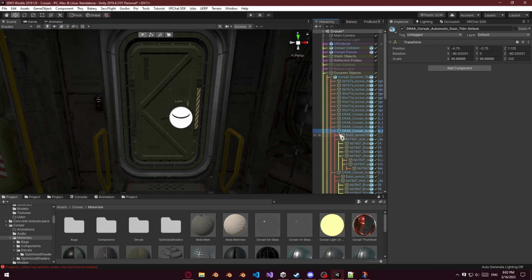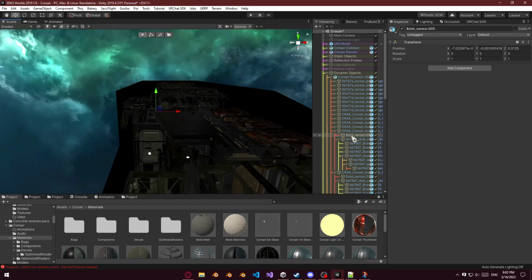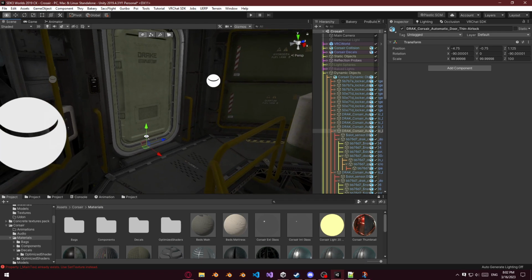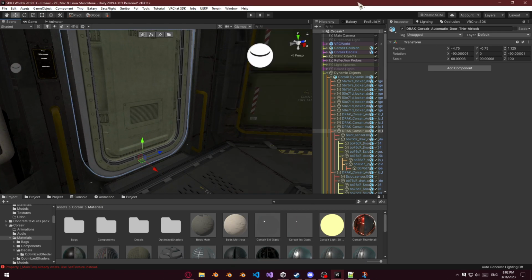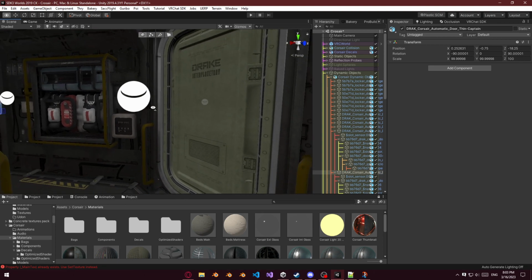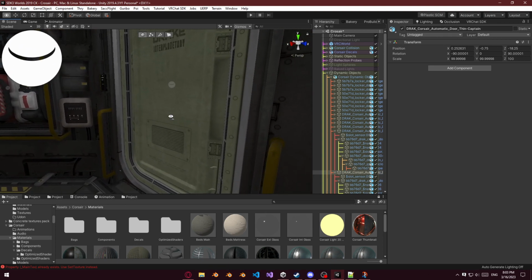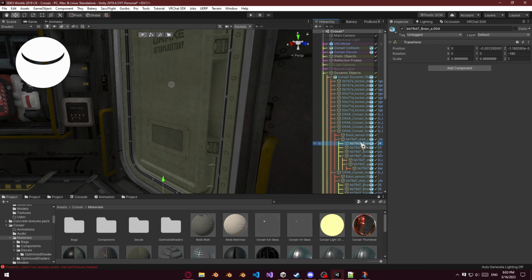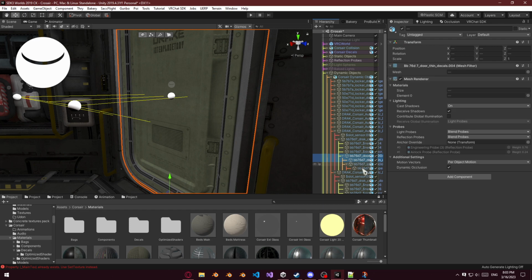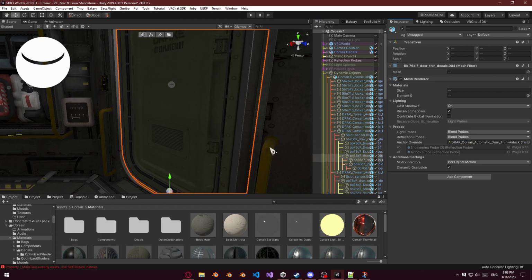I keep trying to move things around that I don't want to. What the heck are you? Oh, is this... What? Wait, what? What the heck am I looking at here? Slot sensor. The heck is... Oh, it's the airlock door. That's why it's so weird. The airlock door has some very strange parts in it, it seems.